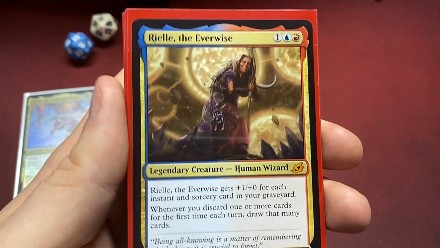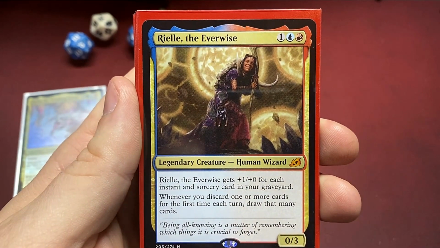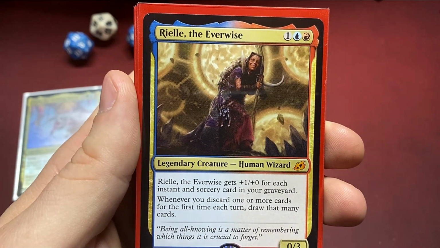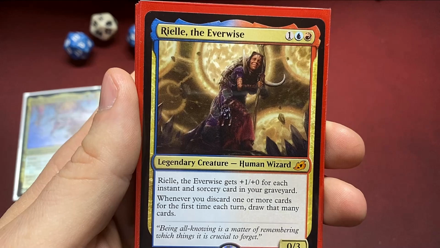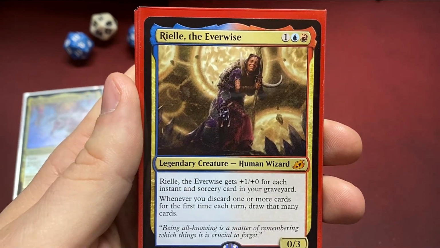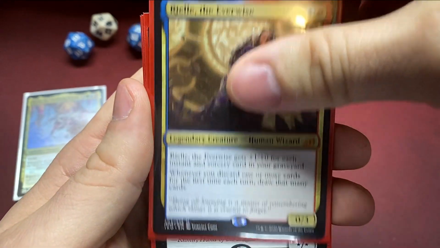Riel the Everwise, another one of the new cards from Ikoria. This one's going to be great because it's going to get bigger as we cast a lot of our instants and sorceries, but also when we discard, we draw cards. So wheeling is drawing us that many more cards. It's making us that many more snakes, a staple for this deck.